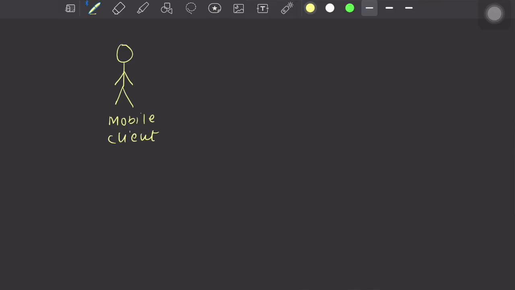Now let's talk about server-sent events. Under server-sent events, the client establishes a persistent and long-term connection with the server. The server uses this connection to send data to the client, but here the client cannot send data to the server. If the client wants to send data to the server, it would require the use of another technology or another protocol.